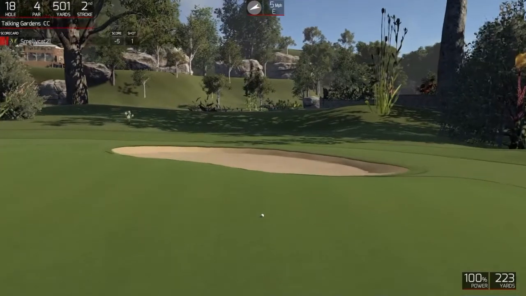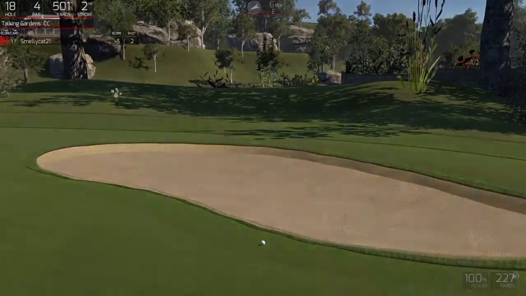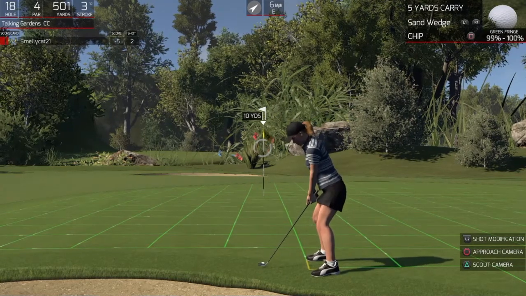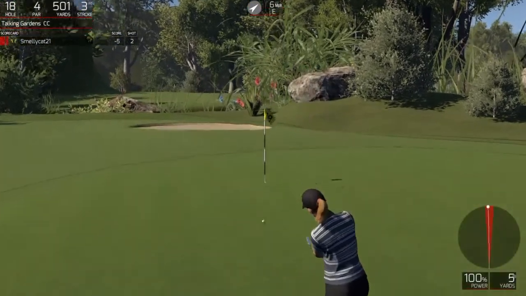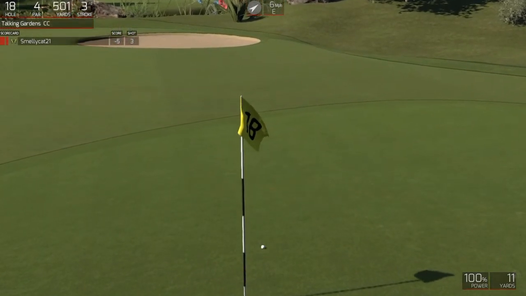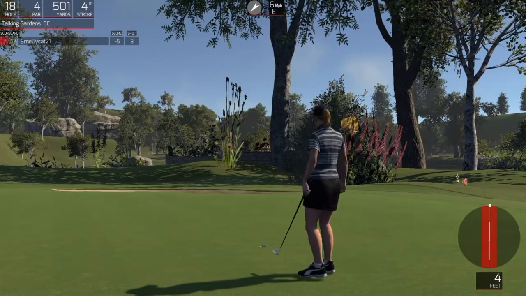Slow down. Nice. Let's try and chip this. Maybe roll it in. Oh, nearly. Sweet. 4 feet to the hole. You can do this. Solid par. Well done.